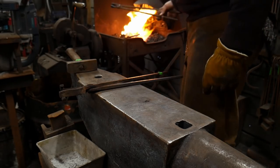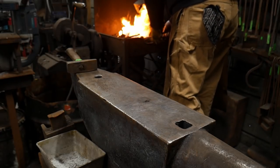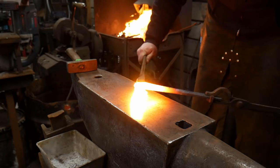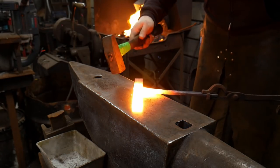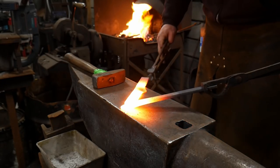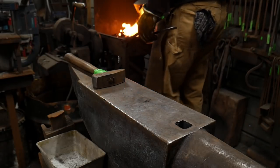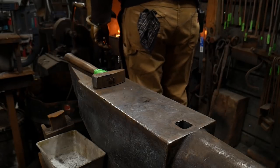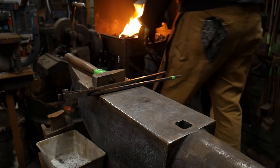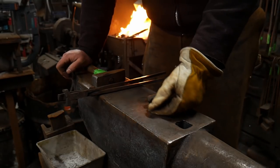We're coming up to a welding heat now. I'm gonna try this again. Here goes attempt two. We only have a few seconds to get this up to a weld, get this out and weld it. So here we go. Did not weld. Try again. So we'll take that up to an extra high heat and we'll do it that. That time the piece was not hot enough.